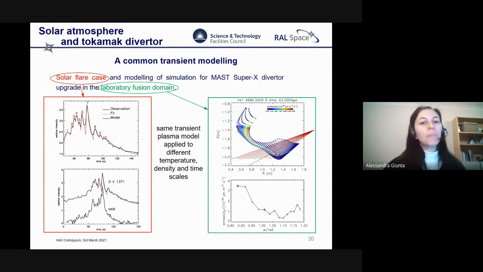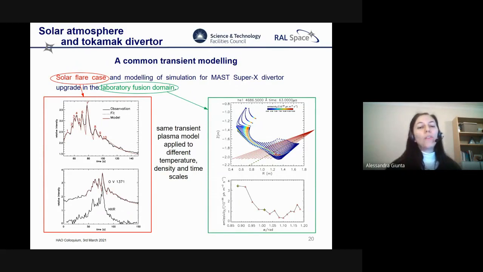So what you see here is that we got the same transient plasma model, but applied to different temperature, density, and time scale regimes. Specifically, the time scale in the fusion domain is very small, we talk about microseconds, while for the solar we talk about seconds.